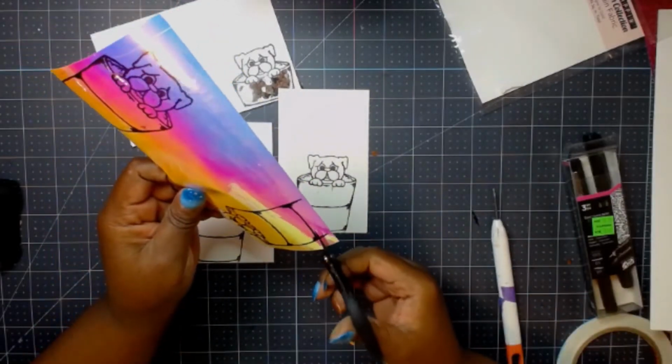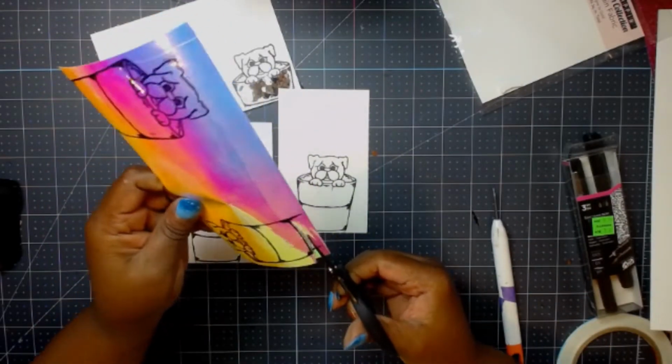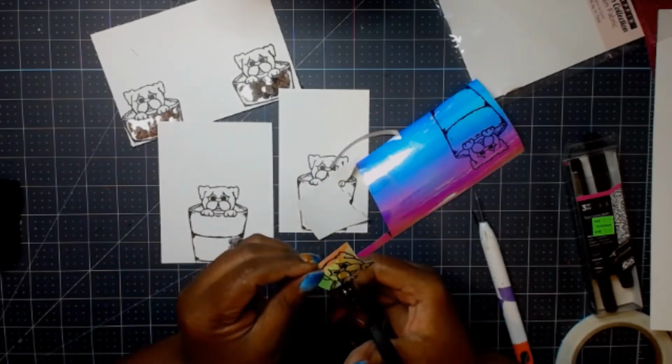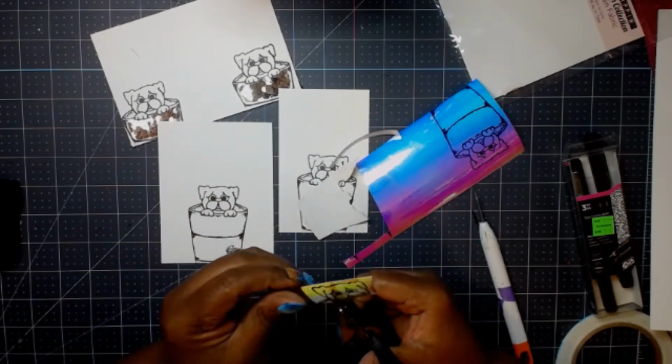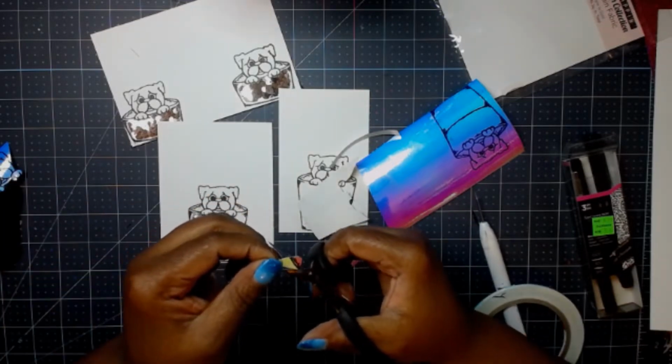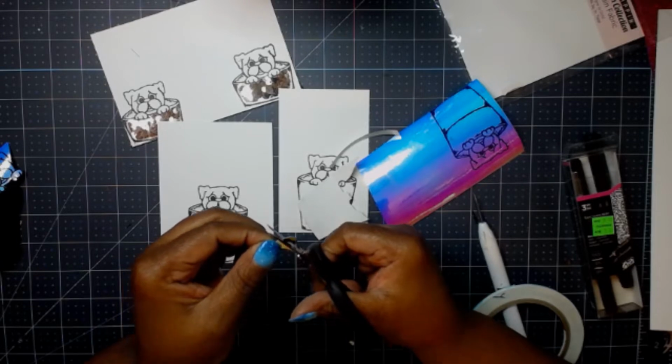Now I'm going to come back to this piece with the holographic vinyl. I've let it set aside for a few minutes, and what I'm doing is cutting the cup and the pup away from each other, and I'm going to use both pieces, but I'm using them separately for what I'm creating.